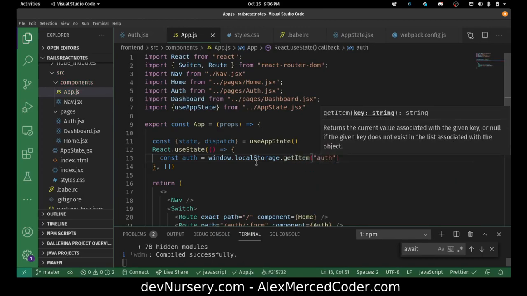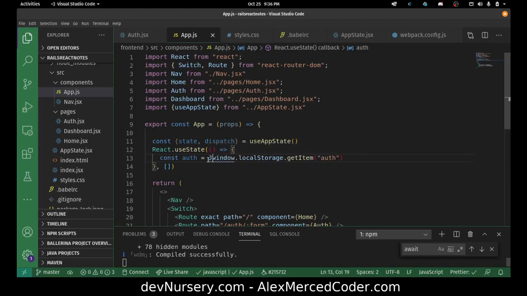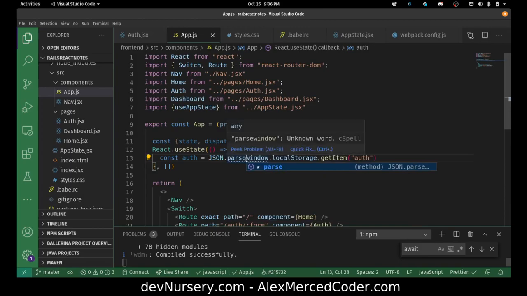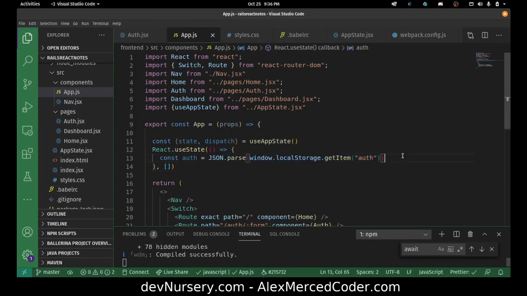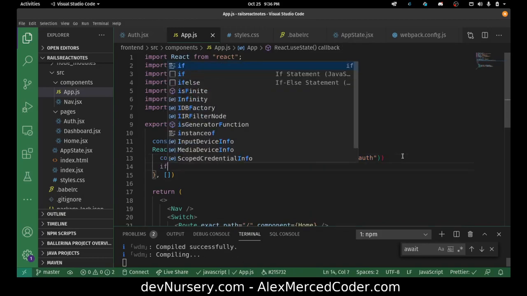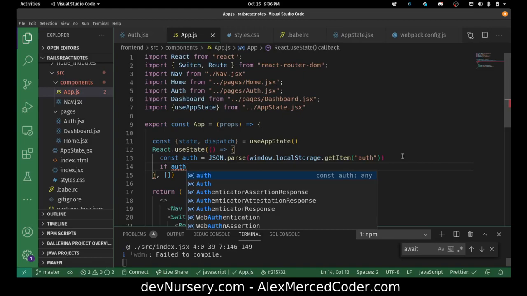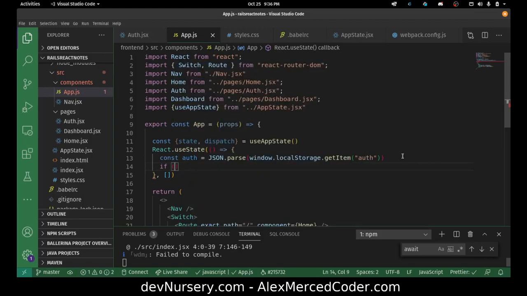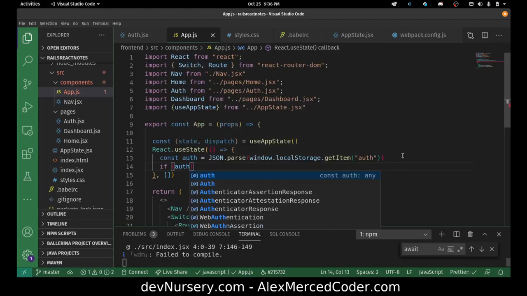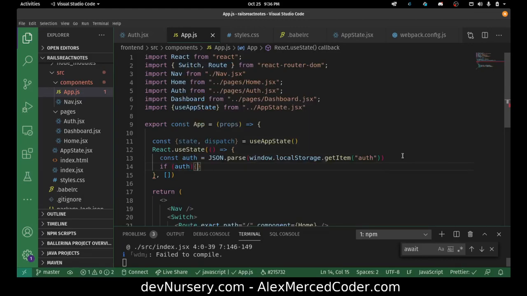But again, that's only a string, so I need to parse it. So JSON dot parse, and then I need to wrap this in parentheses. Now, I want to check, does that token exist? If there is no auth key in local storage, it's going to get back nothing. It's going to be undefined. So then I can do if auth, and if it's undefined, that's going to be false. And if it's there, it's true.